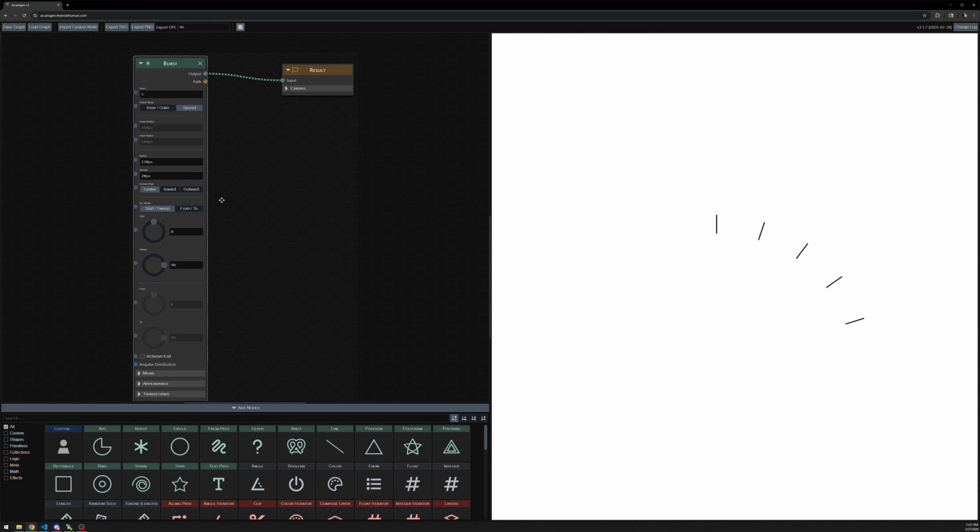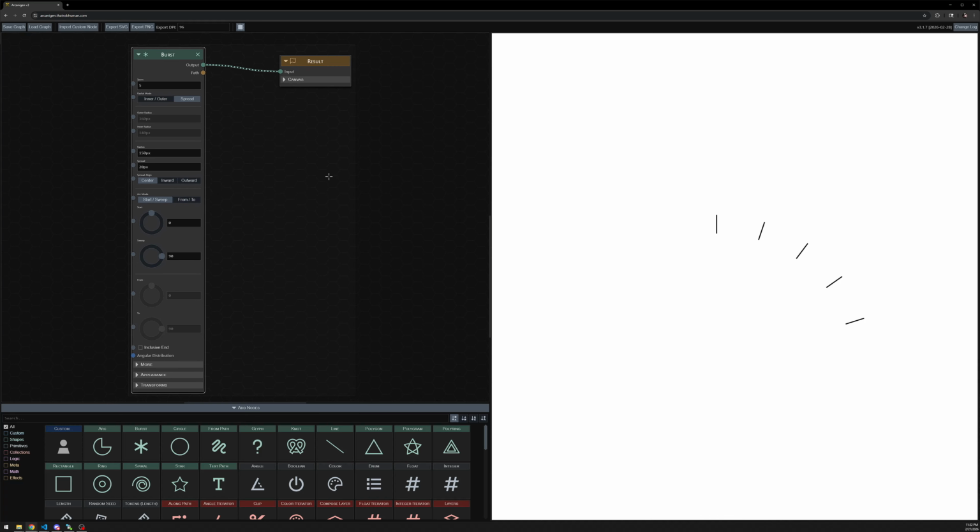And just like the arc, you can start the sweep and have it extend a certain number of degrees past that, so like start at 10, go plus 90. You'll notice here, though, that this isn't actually 90 degrees, and I'll explain why in a second.